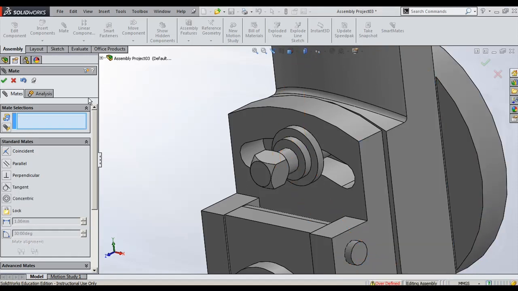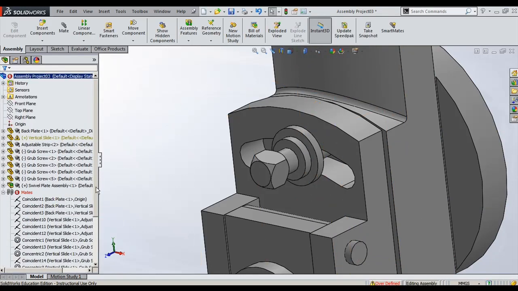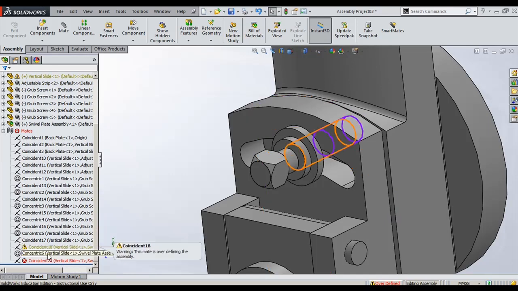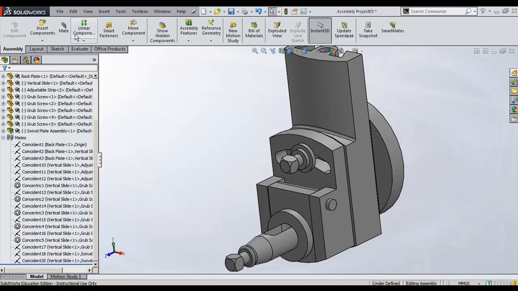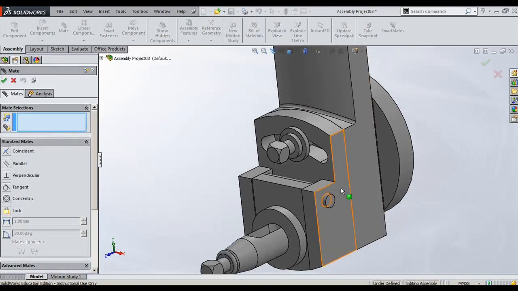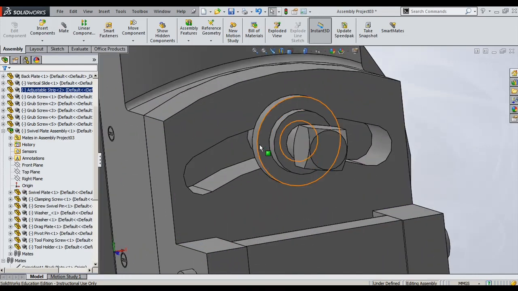So I will remove the mate we applied here, and I will mate this face instead. Okay, it is aligned. When I removed it, it was automatically resolved.